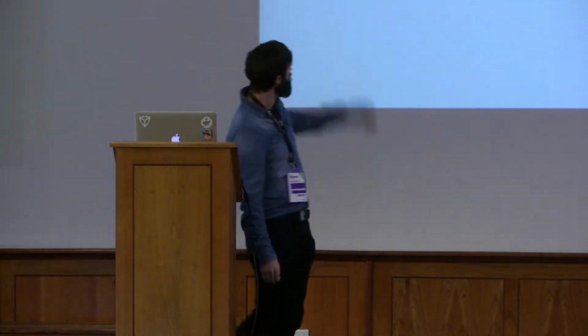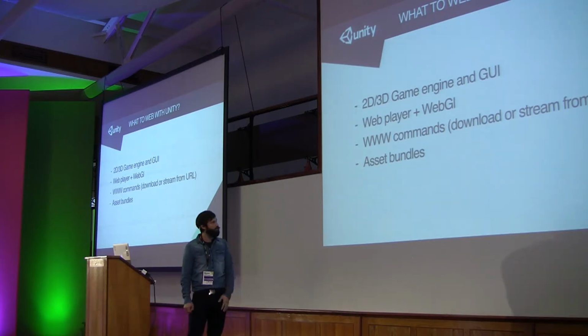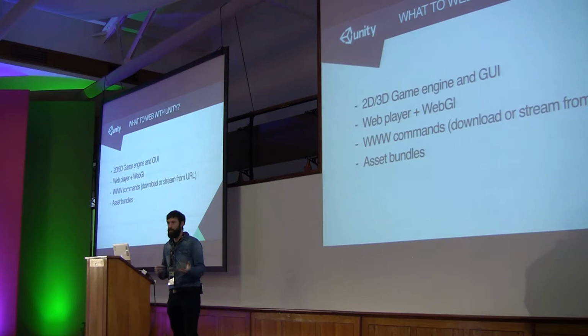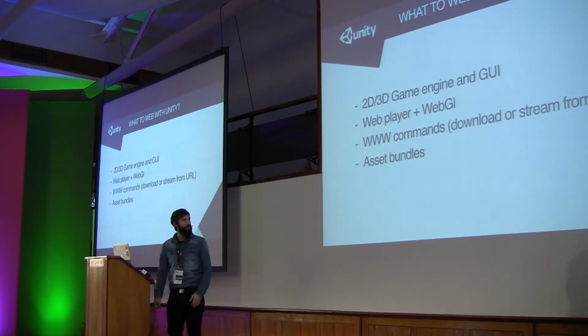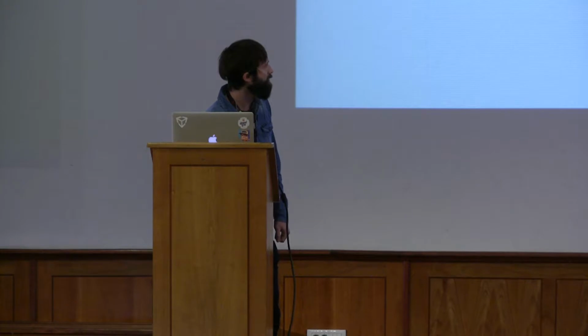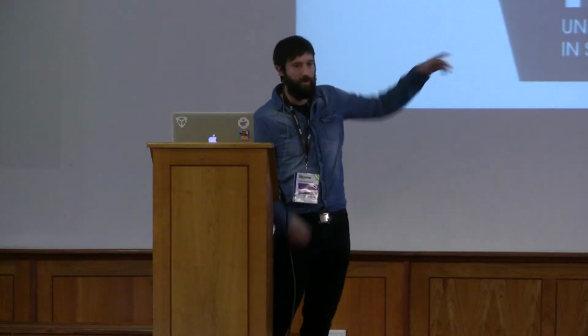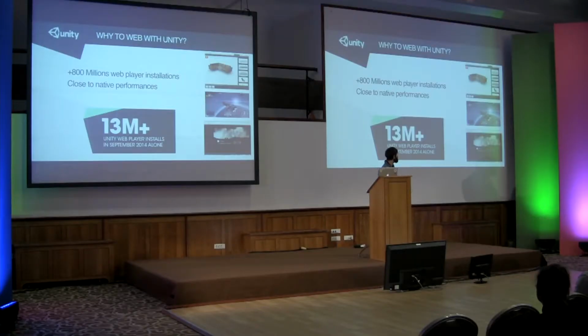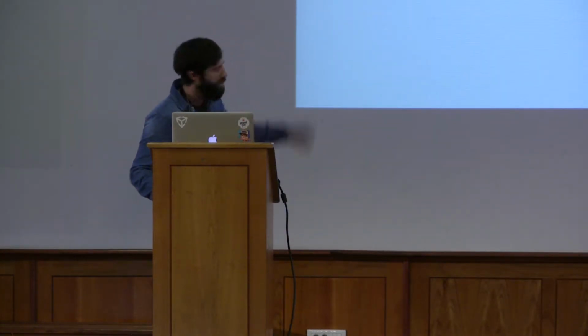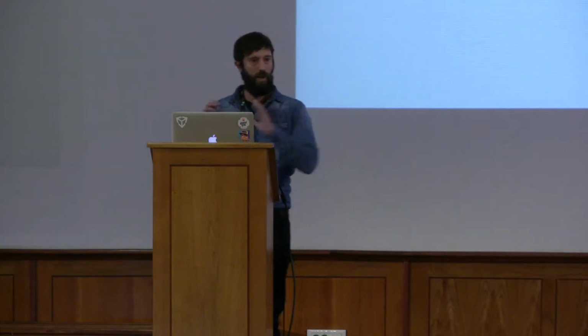In terms of code, we have something called WWW commands, which allows you to retrieve anything from a given URL. So you can retrieve textures, movies, audio, and you can stream it from the web. You can download just parts of your game and application at runtime. Also for the architecture application I showed before, that allows the constructor to add some new pieces, like a new couch or anything, even if the application doesn't change, they just stream it into the game. And asset bundles are made for that, to carry your assets from the web to your game.